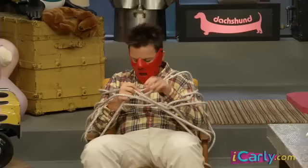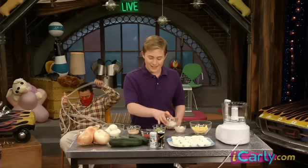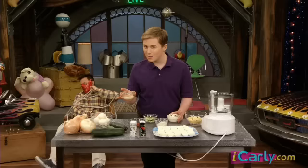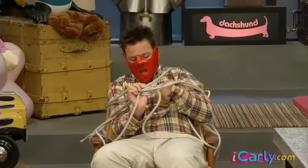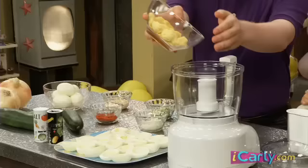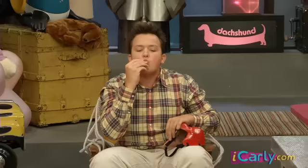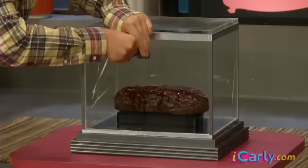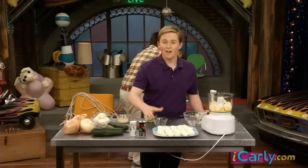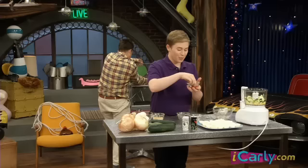Now, I've already hard-boiled these eggs, which came from a lady chicken. And as you can see, we also have our onions, our light mayonnaise, some pink mustard, two firm cucumbers, and a pinch of paprika. The first thing we do is put these egg yolks in a food processor, like so. Now, we want to add one cup of mayonnaise, which we already have here in this measuring bowl. And next, we dump in our chopped onions, our diced cucumbers, and now we want to take three pinches of our paprika, which we're gonna sprinkle right in like this.